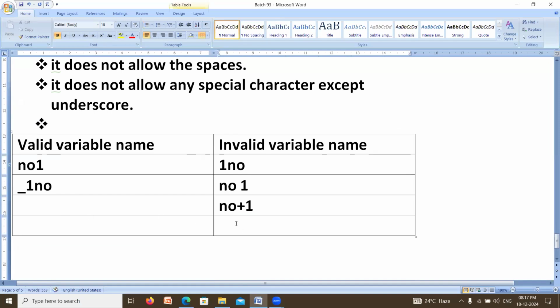Next, you cannot use integer, character, float, double like that. Why? Because all these are names already defined by the computer. These are the keywords. If you create any name in the computer, that is, the user creates a name, it is called an identifier.